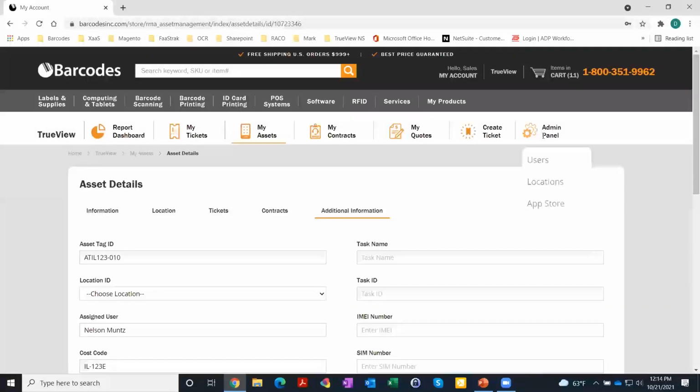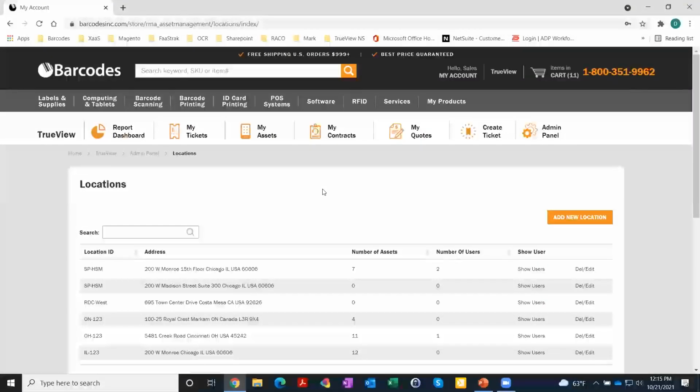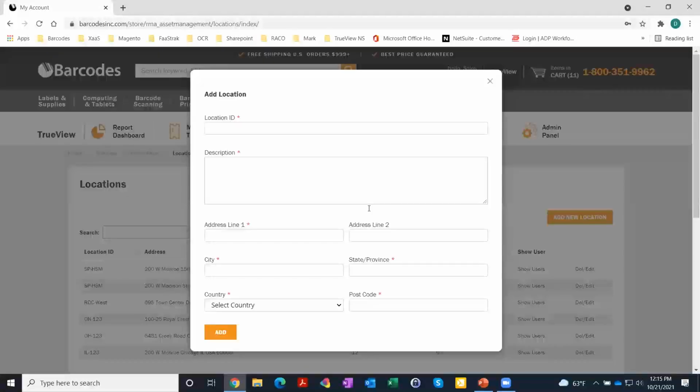Okay. Second question, I think, Edwin, was the locations. So we have an admin panel, and we assign those based on user or customer preference, who has ability to create locations and who doesn't. So we create an admin panel for that. So if you click on locations, this is where we create them. And we also can assign the assets here as well. So we have a bunch of locations already created. It's very simple. Just hit add new location, create the identifier, description, add the address information.